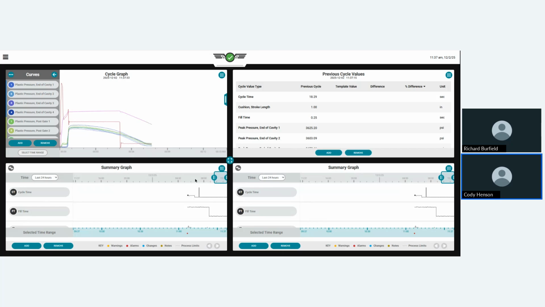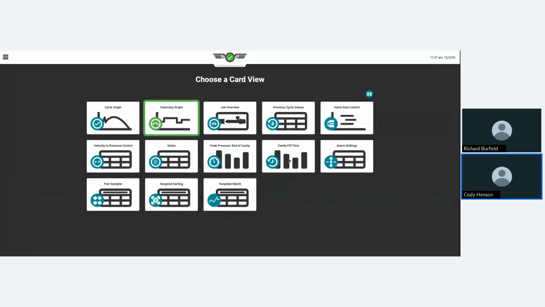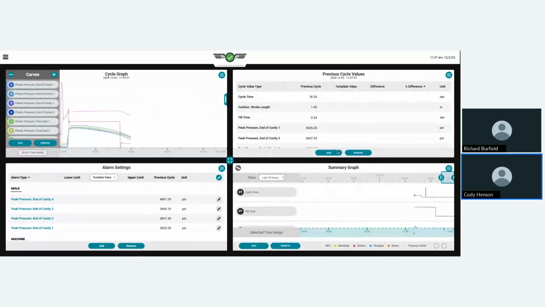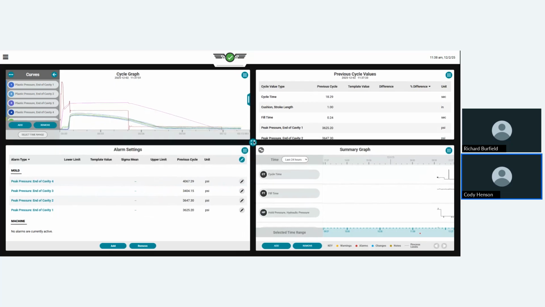So two quadrants left, both have the summary graph, but I can make these whatever I want them to be. So I'm going to start by making this one some alarm settings, and I'm going to double click to expand, or I could grab and drag.